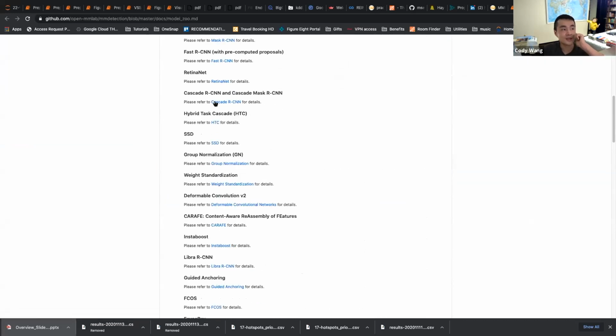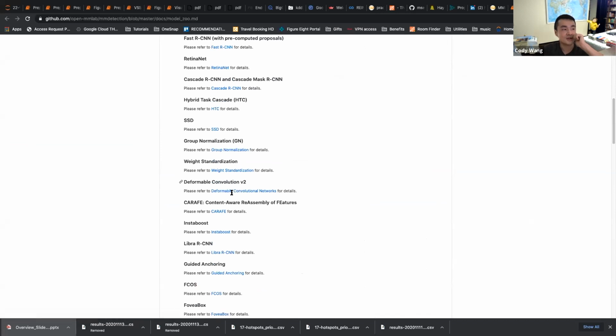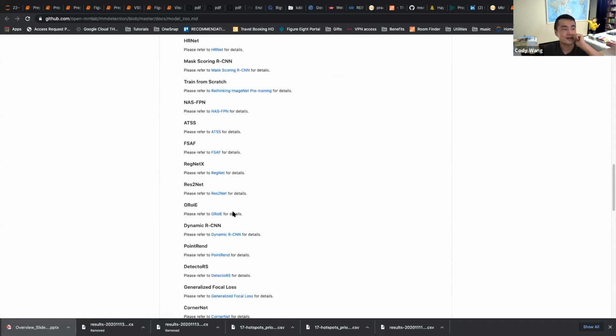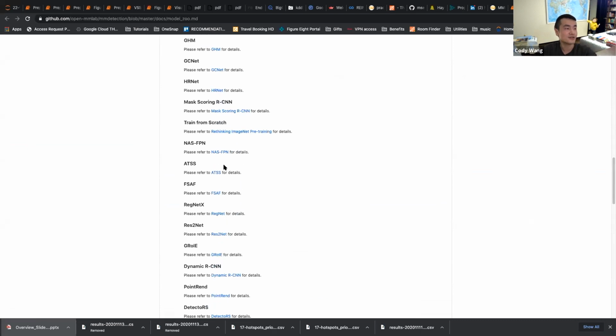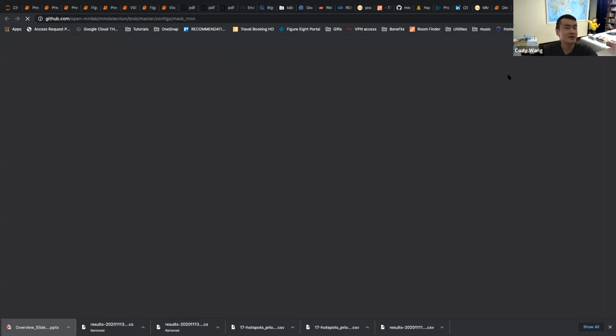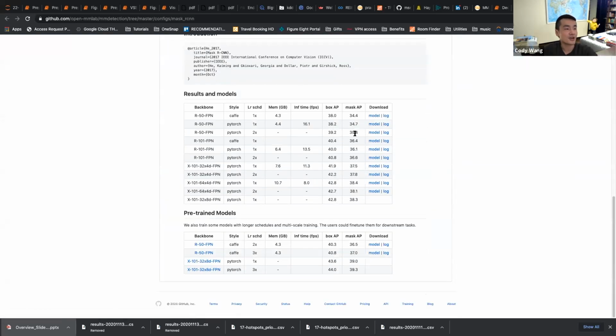So for example, if I'm trying to see if I want to use Cascade Mask RCNN for segmentation, or if I want to use, say, Mask RCNN. So you can go there, and then you can look at their benchmark. You can look at their mask AP. As you can see, it improves based on these backbones. So this one is really good.